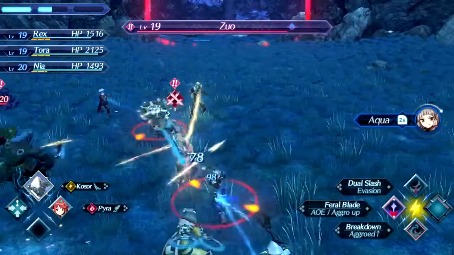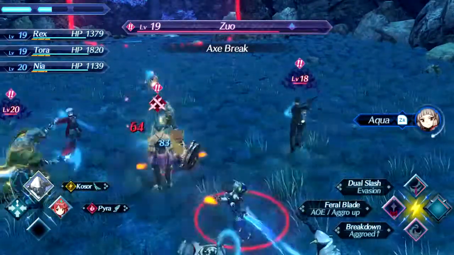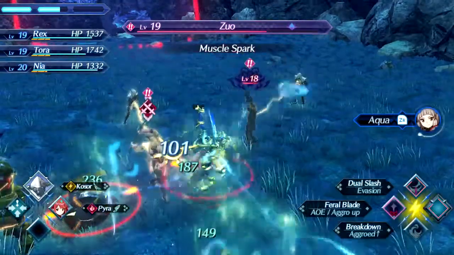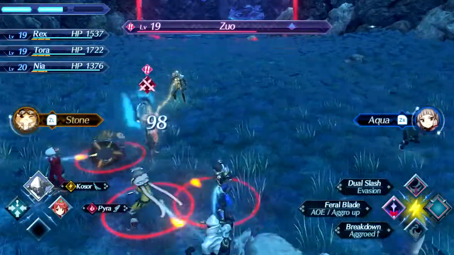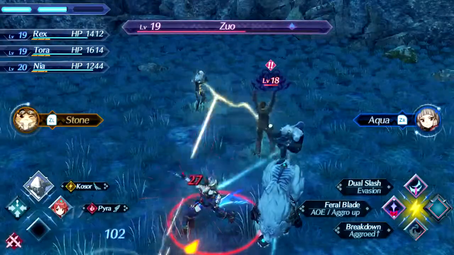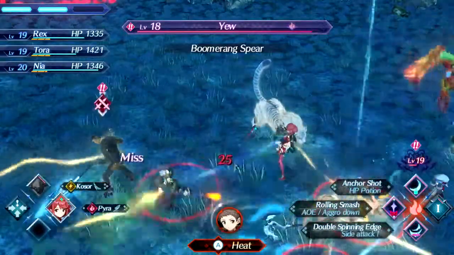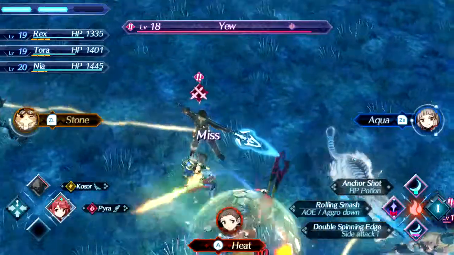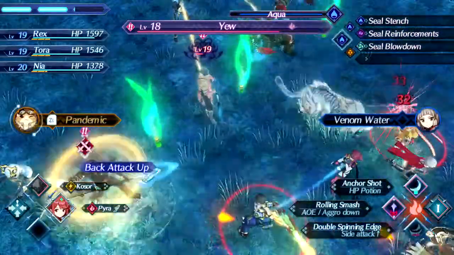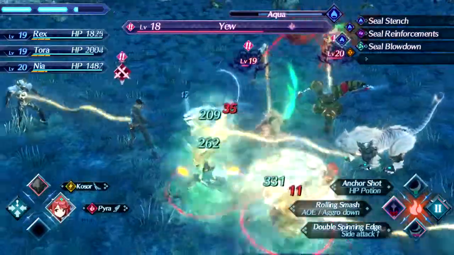Okay, yep, again, it's after the attack. And blade users automatically have like a shield thing. This is annoying. Okay. Zuo's weak to water. This guy's weak to fire. Alright, we're gonna attack this guy real quick. We're gonna go Aqua. For whatever reason, I might have chosen the wrong one. Don't blame me. We're gonna go Pandemic.